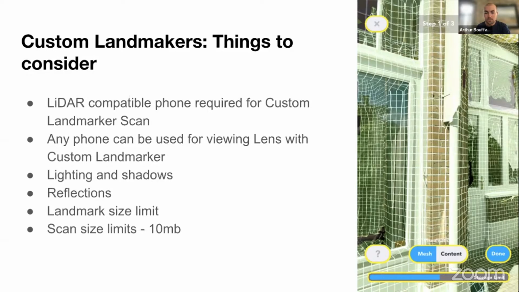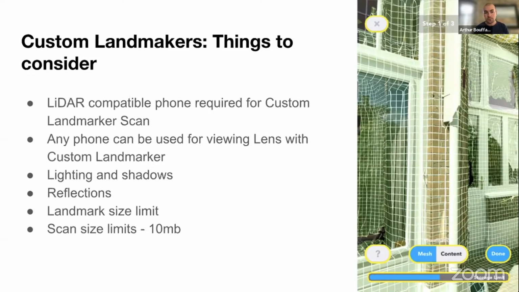The Pro models, unfortunately, only have the LiDAR sensor. And I do think it works on iPad Pros, but I would have to double check that. But what's great is that once the custom landmarker scan is made, any phone can be used to view these lenses. It doesn't matter if you have a Samsung phone or any other brand, you can view these custom landmarkers in a lens. So that's not a problem.